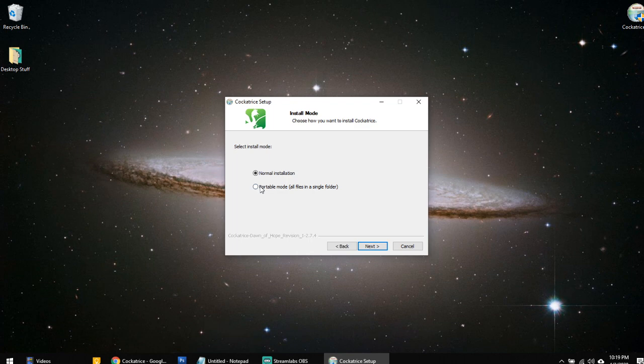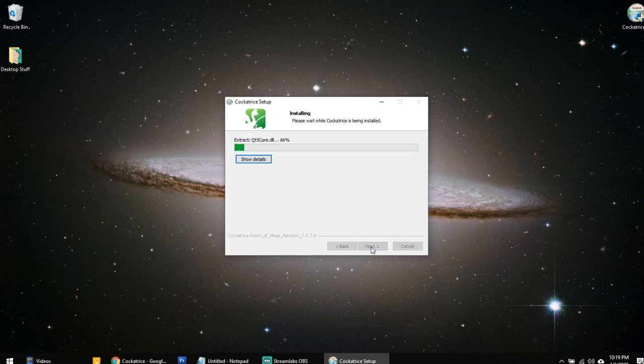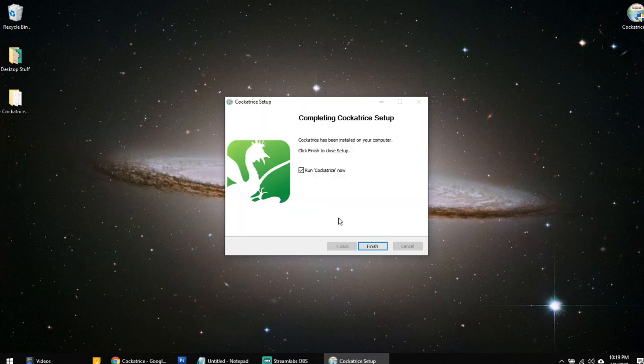For the purpose of showing you what to do, I'm going to tell it portable, but you can do normal. I just already have a normal installation, so just to really go through and show you every single step as much as I can, I'm installing a new version here. It'll probably install faster for you than it does for me, because I'm on a kind of crappy laptop. It's a few years old. It's seen better days. So, as you can see, it still went pretty fast.